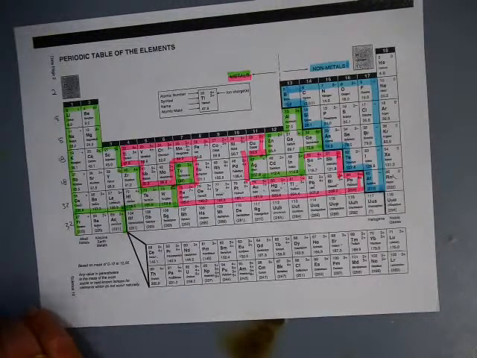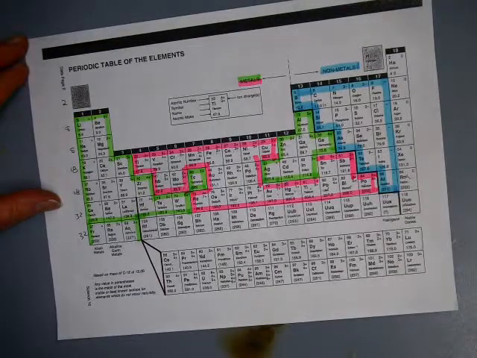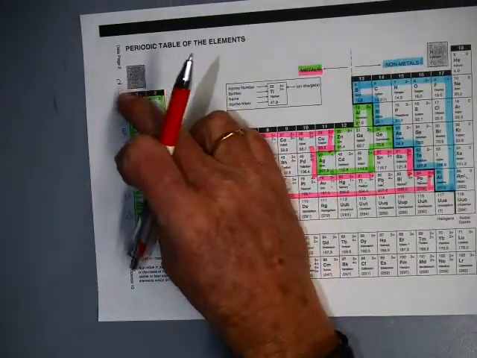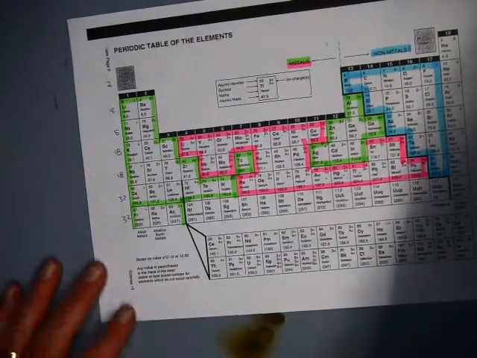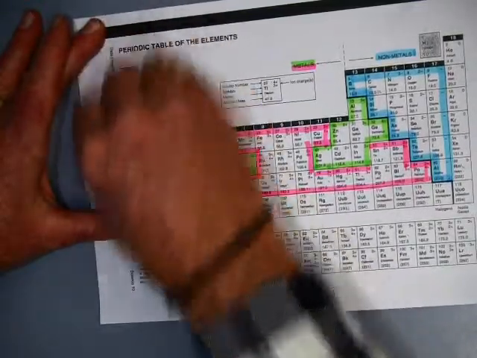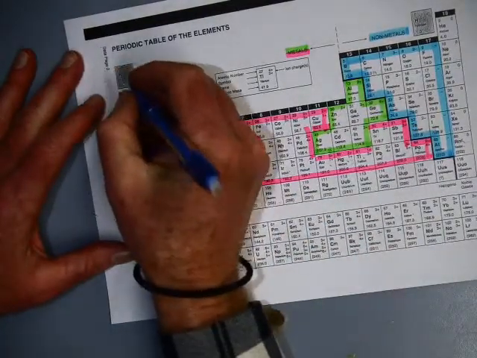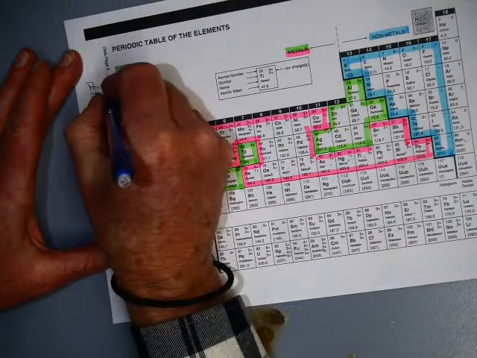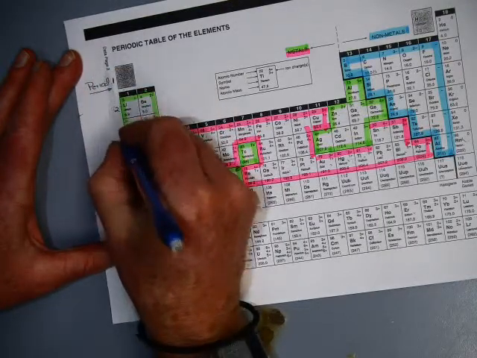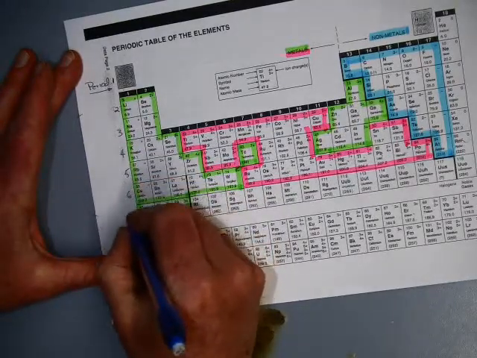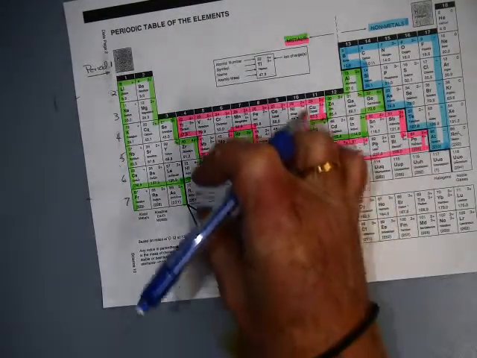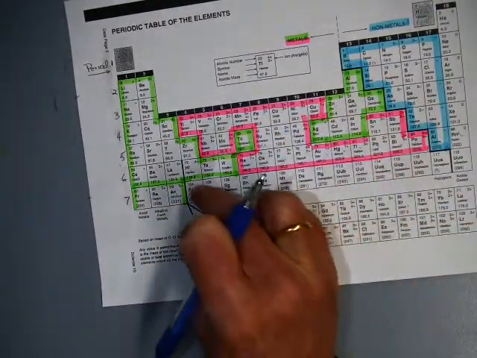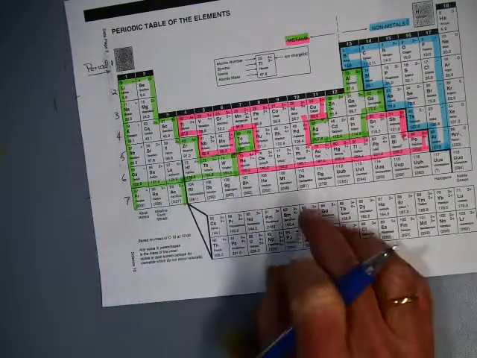You guys following? Okay, so what I'm going to do is I think I'm going to actually erase these on my copy, because I want to put what the period numbers are. So this is period. Periods go across. So this is period 1, 2, 3, 4, 5, 6, 7. We do not consider these periods because these are actually in here. If you want to think of these as stacks of cards that live in a pile right between those two lines, that's a good way of thinking about it.